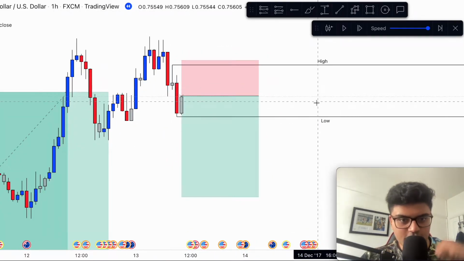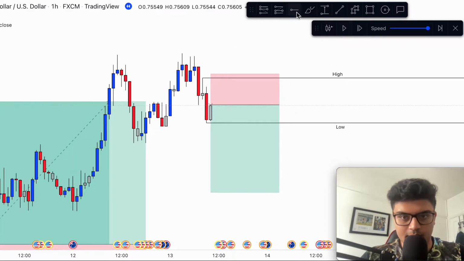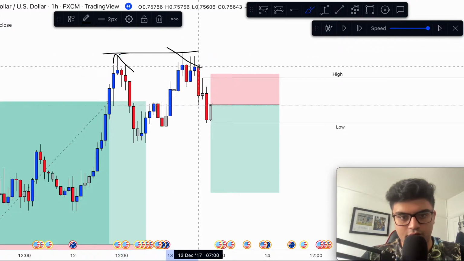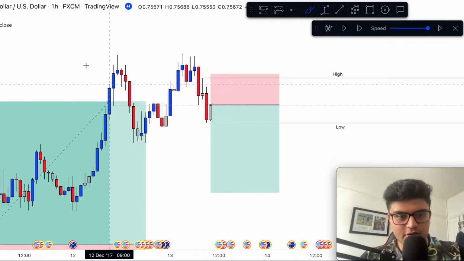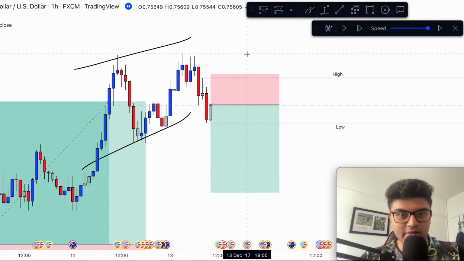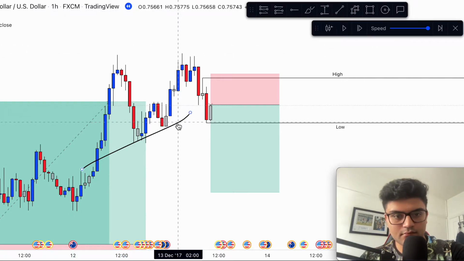Okay, so for this trade, what I'm seeing is that previous price action is telling us that we're breaking the high, retrace, breaking the high, retrace. So it's like a massive ascending, and what happens after ascending is more likely for price to go down. So I was expecting that, and we did go down.